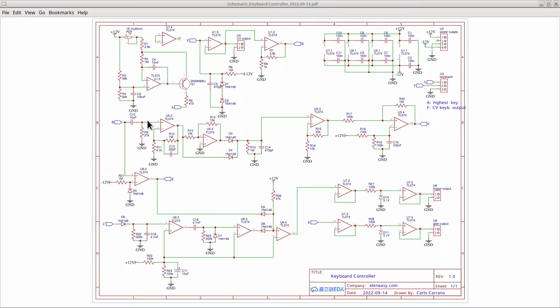And this was the last problem of the original design. To make all the pulses of the same amplitude, we just need to amplify them in such a way that they will always saturate the amplifier, so they will all be capped at a value close to the one of the power supply, about plus and minus 10 volts. And this is basically what op-amp U5.2 is doing. It is in fact configured as a voltage amplifier with a gain of about 200, which is more than enough to have at its output only pulses of plus or minus 10 volts.